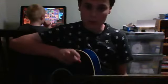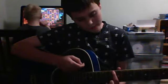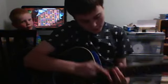If you want to add power chords, because it will be better, all you have to do is put the index finger there. You don't use this finger at all. It's the finger next to it that goes on the 12th fret, and it doesn't move at all. So you play the two strings at the same time as we did for the other one. So it should sound like this.